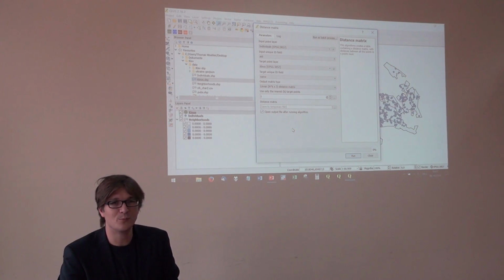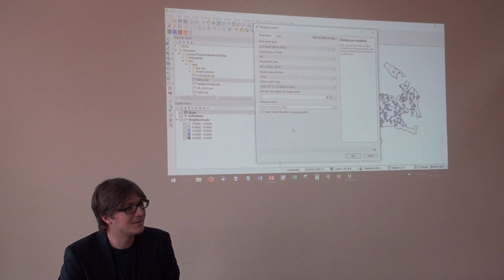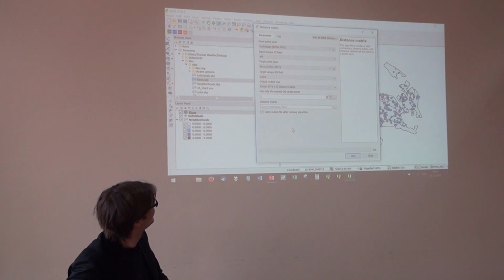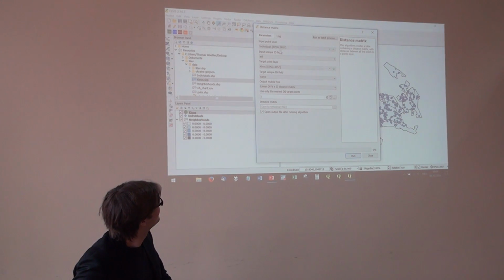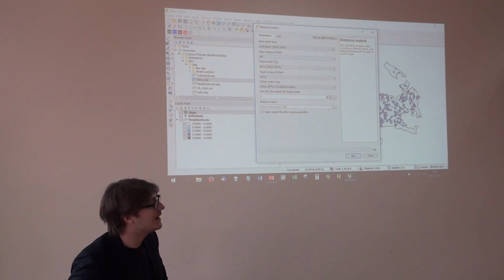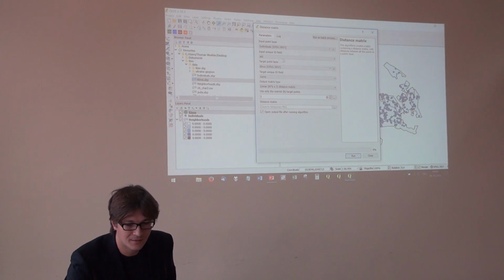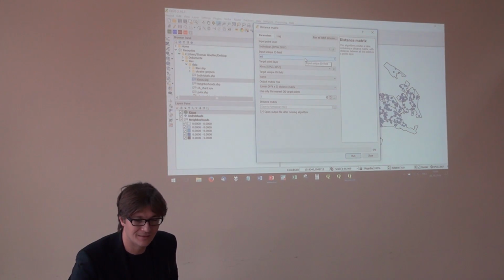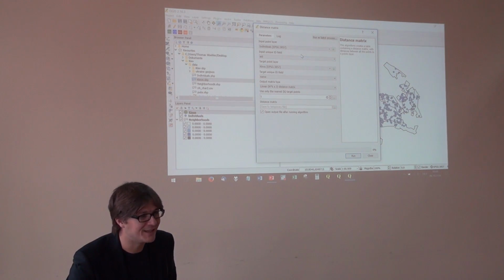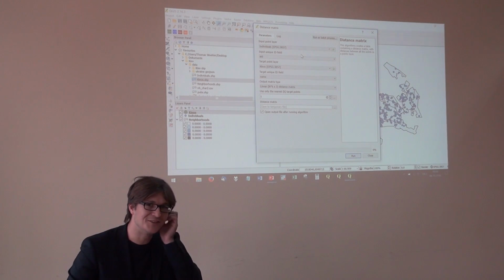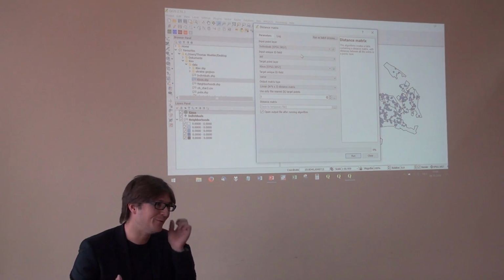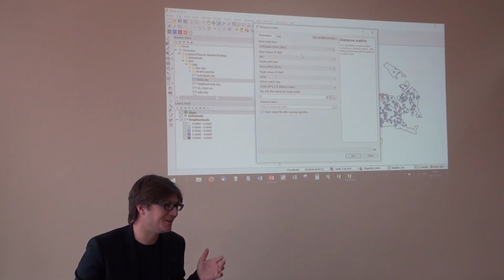Is everyone still on board? Can you please tell me what you chose in the second one? AID stands for address ID, and this is the unique identifier in this shapefile. It's just a convention that we chose.